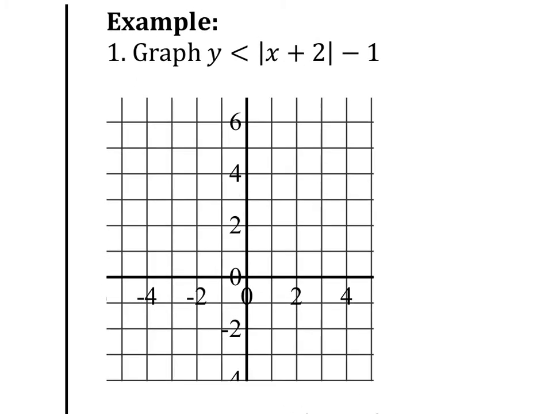If it's less than or equal to, greater than or equal to, it's going to be a solid line. Okay, so if you look at this equation here, where is the vertex? -2, -1. What is the slope? 1. Is this going to be solid or dotted line? Dotted. So it's going to be like this. And then reflect it on the other side. Is this going to shade up or down? Down.